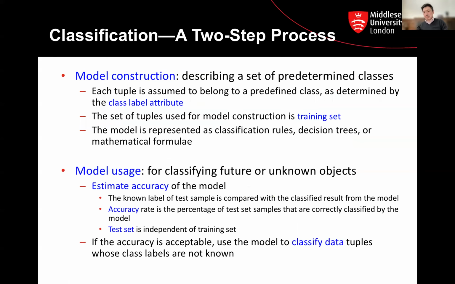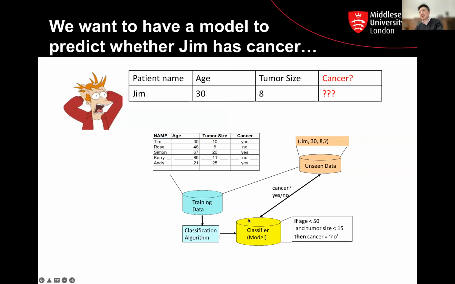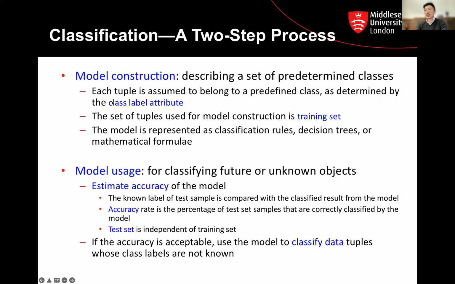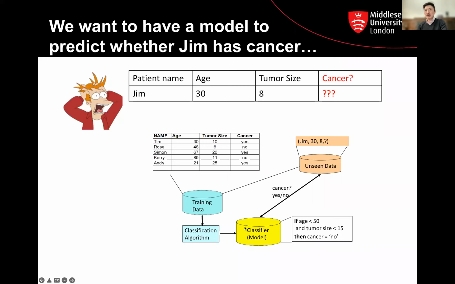Okay, so as you see here, there are two stages. The first stage is where you use the known data, sometimes called the training samples, to build a classifier. That is called the model construction. The second stage is, once you build the model, you can use it to do prediction. You apply the model to data for which you don't know the result, and it will give you a prediction of what the result should be.